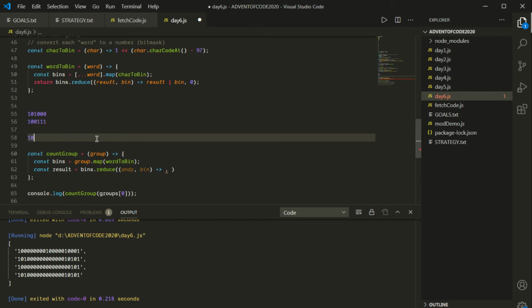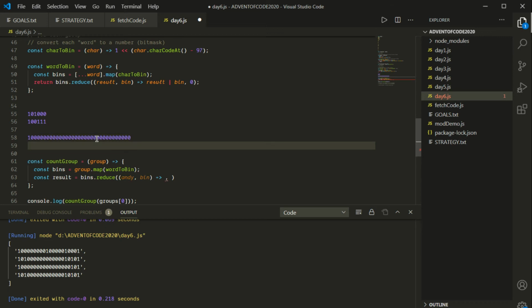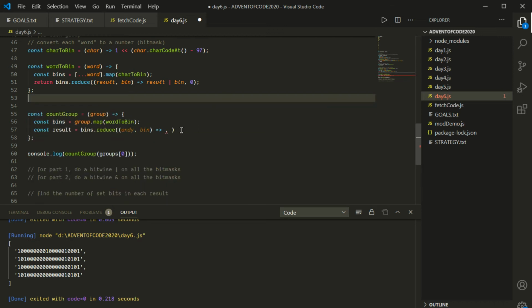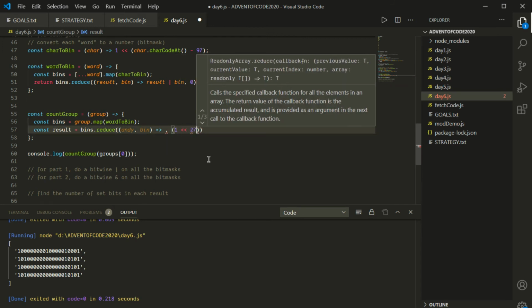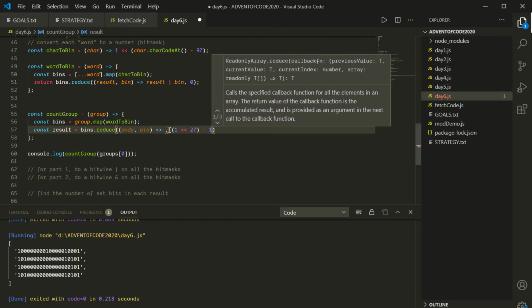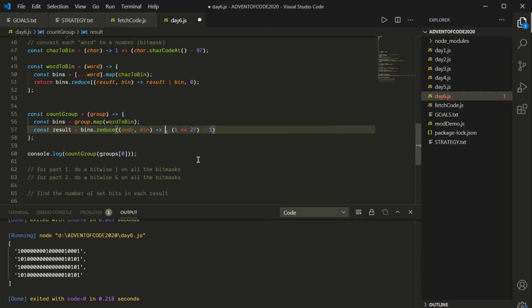We could basically come up with a really big number, like 1 and then 26 zeros, and then subtract 1 from that, and it should end up like 0, 1, 1, 1, 1, 1, 1, 1, 1, 1, 1. And yeah, we could just put in that number directly, like 0x 1, 1, 1, 1, 1, and that's a possibility. But instead, I'm just going to do this. We'll say 1 left shifted 27 times, and then we'll subtract 1 from it. Okay, so it's just going to be that. Now, we'll have to switch this up for the OR version of this problem, but for now we'll just do the AND version.